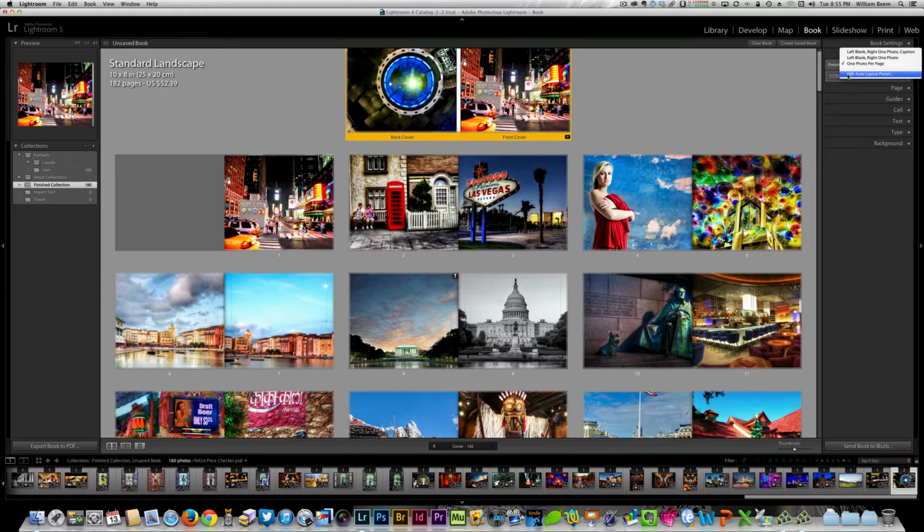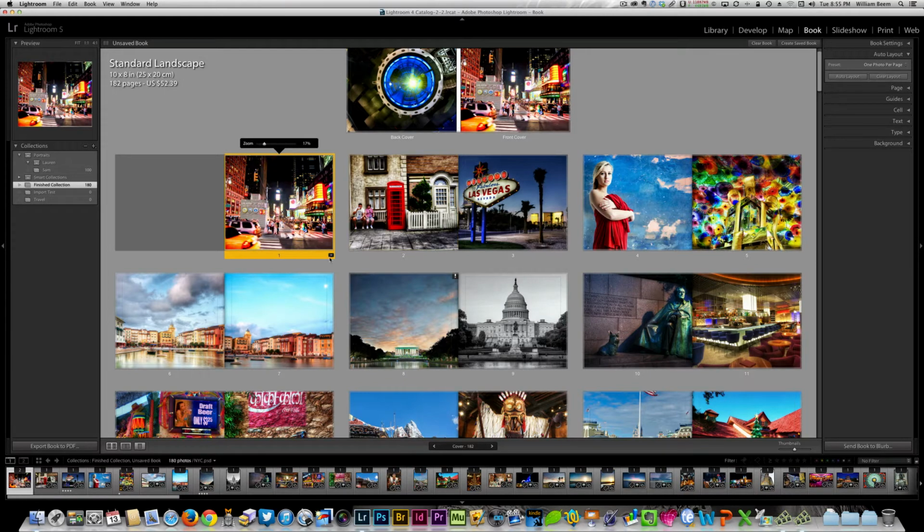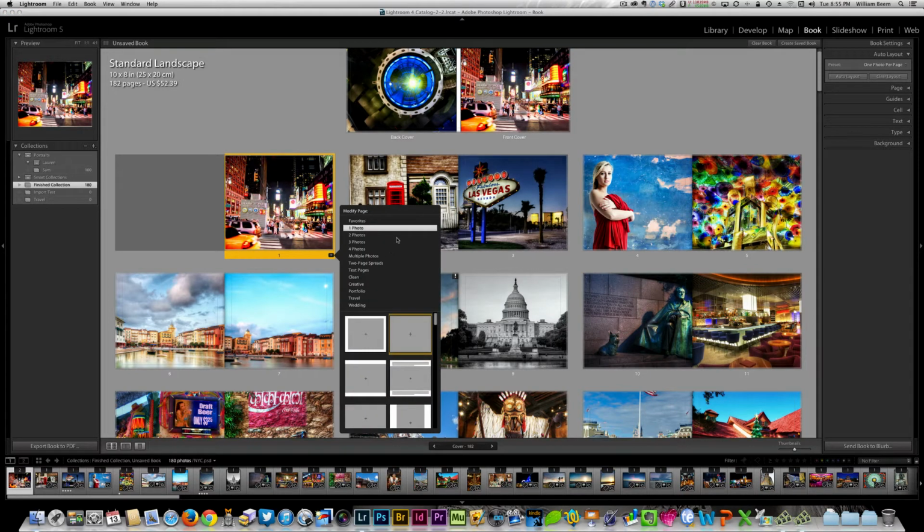You can also edit your layout preset. Let me give you a couple of examples of things you can do here. We'll start over here with this photo, and click this little button down here, and you'll see how you can modify the page. If you've got favorites that are marked, you can keep a list of them right there. So if you go to the same type of layout over and over again, it's a nice, easy way to do it. For one photo, you've got all these different types of layouts.